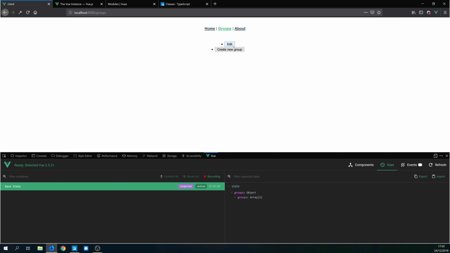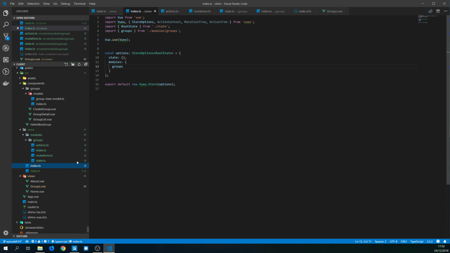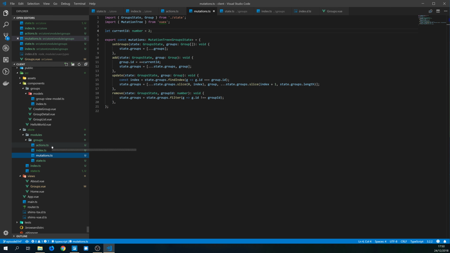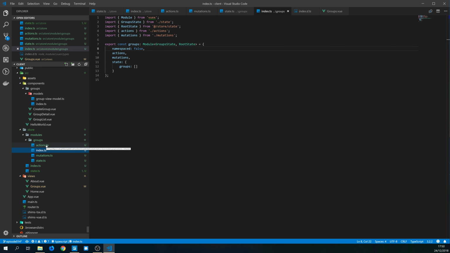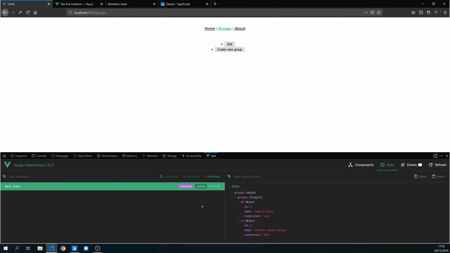Clearly not. The values are there. We have the mutations, the groups, the actions. Let's see here base state.